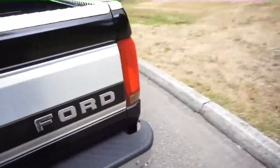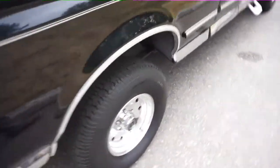No tape lines, never been sprayed. In the wheel wells, it's pretty amazing when you see these original trucks. It's 23 years old and nobody's ever sprayed paint up there, no cheap undercoating. Besides a couple little dress up items in the stereo, it's just bone stock like it was in '96.